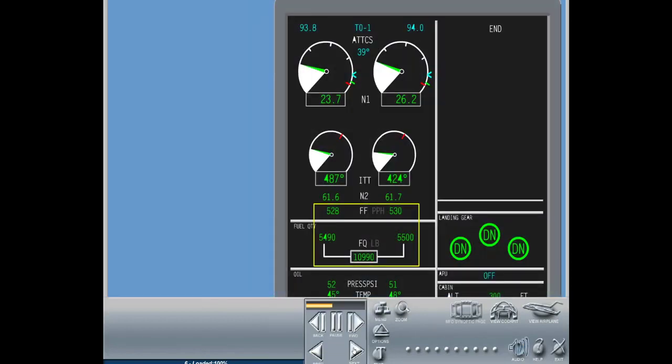The fuel display consists of digital readouts for left and right fuel flow, left and right fuel tank quantities, and total fuel quantity. The units for fuel are pounds or kilograms as determined by aircraft configuration. This is not crew selectable. The fuel flow in kilograms or pounds per hour is displayed for both engines as digital readouts directly under the N2 display. If the fuel flow data is invalid or outside of the displayable range, the readout is replaced with 3 dashes.